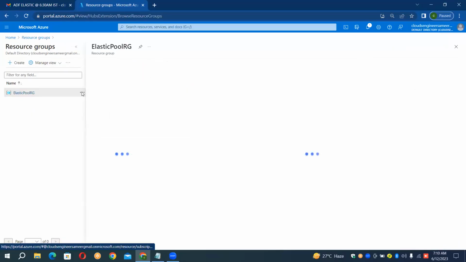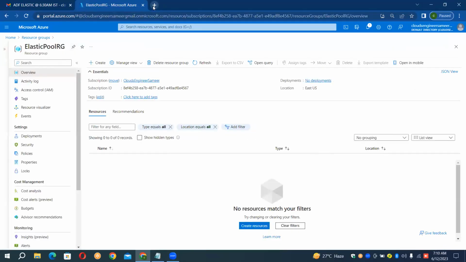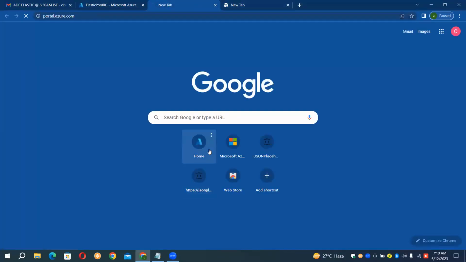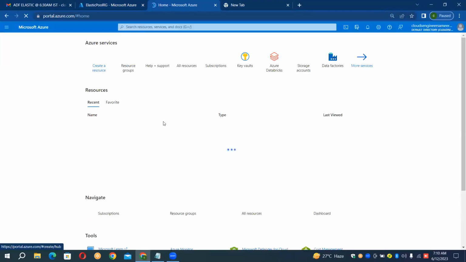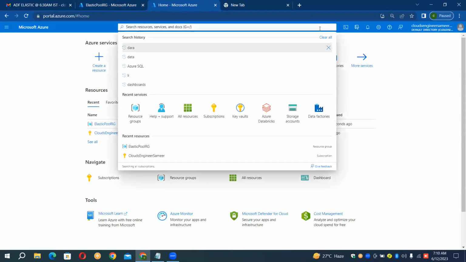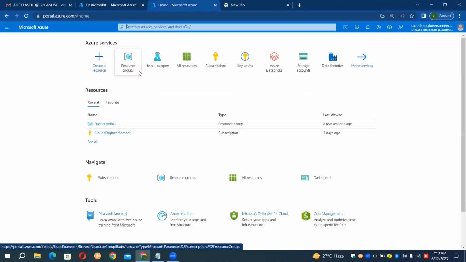Now, guys, try to first create the individual databases on a single server, not on a different server. So I'm configuring it. Just open this. Go to Azure SQL Database. If it is not visible here, you can search for Azure SQL Database.